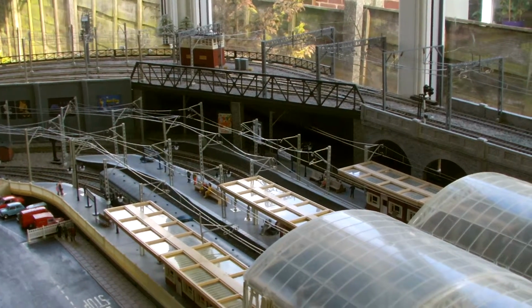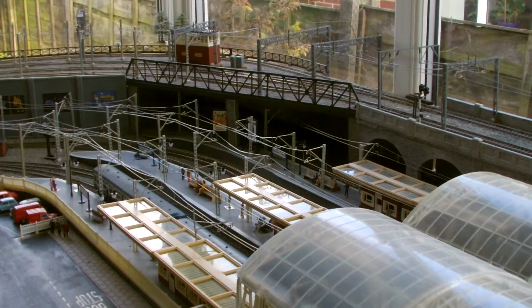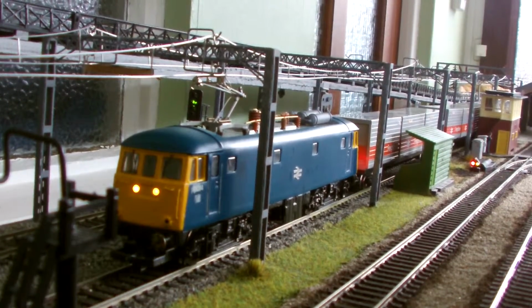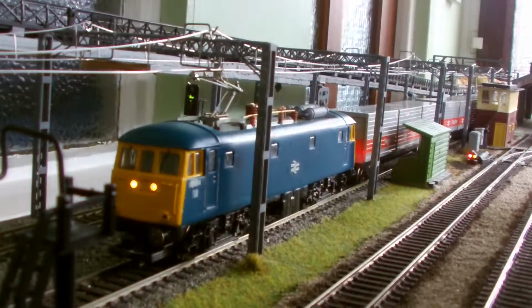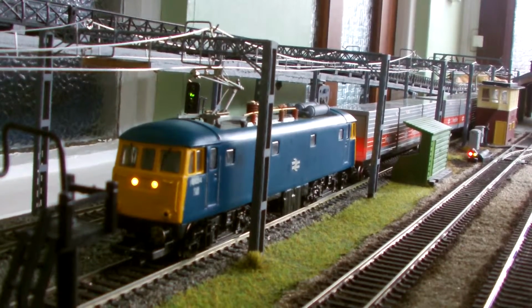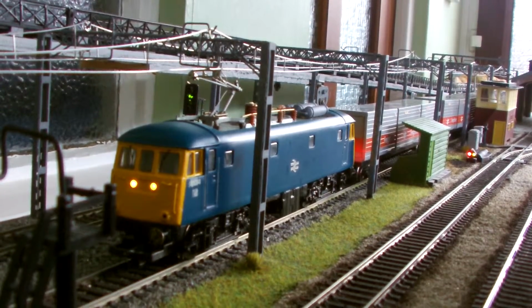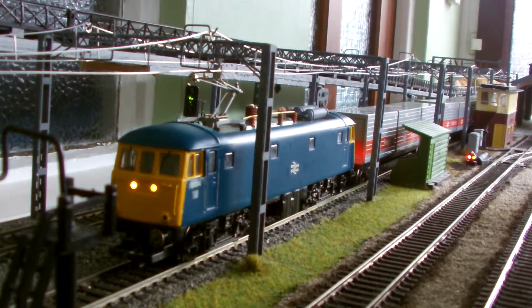Anyway, enough talk. Let's see some of these oldies running. Well, obviously the Flying Scotsman is not going to run, as I said, but I'm going to substitute my new Flying Scotsman. Today's rule that I'm using only the 50-year-old stuff, I'm having to bend that rule a little bit here because E3001 is being replaced by 81014. Although 81014 started life as an R753. You can watch that in my video entitled Class 81 Upgrade. So I hope you don't mind that.